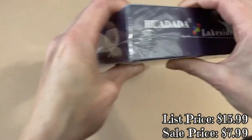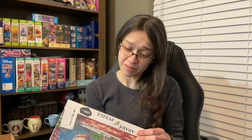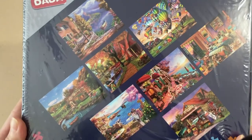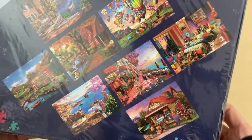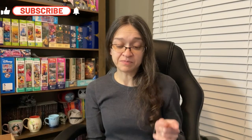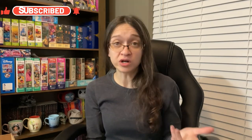This one is 1000 pieces. When completed, it is 27.56 by 19.67 inches. It's a pretty solid box in plastic wrap. The puzzle box itself doesn't have too much information, but it has a really long address which I believe is from Asia, and then there's an address for Germany, so I'm not really sure where this originates from exactly. It does say that it is made in China.